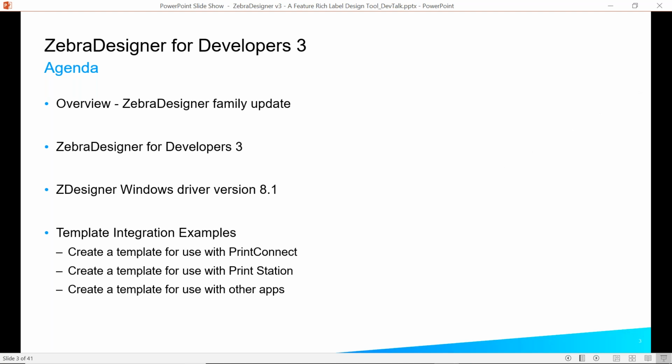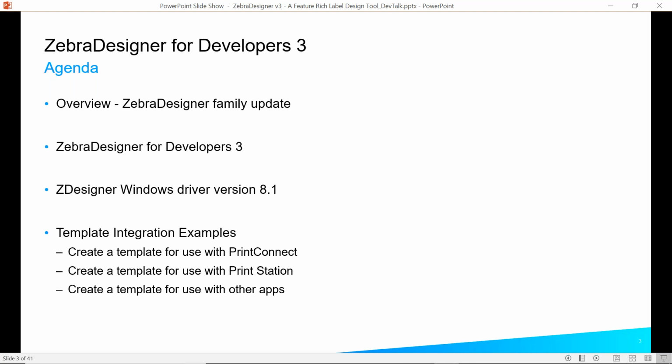When we talk about the Zebra Designer for Developers, we have to talk about the Zebra Designer application family. Zebra Designer is a suite of applications containing a number of label design applications. So we are going to give you an overview of this family and its update, and then we will dive into the developer's edition.